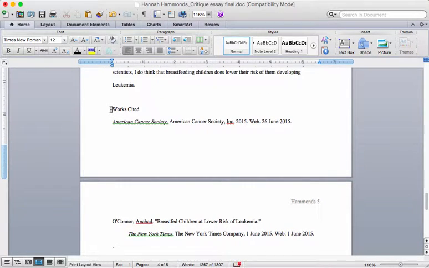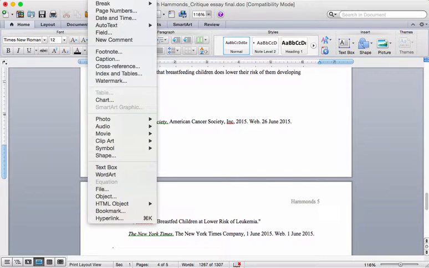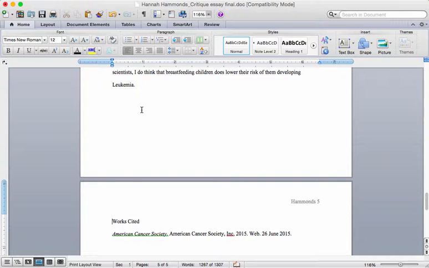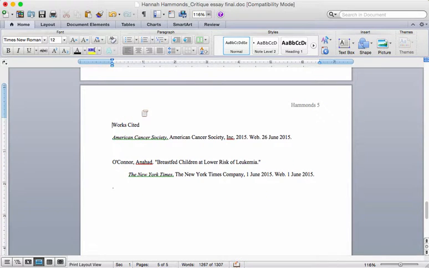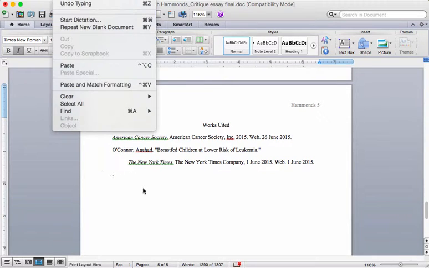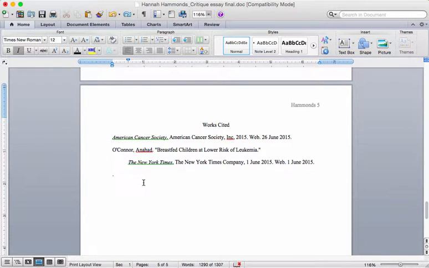All right, place your cursor in front of the Works Cited title. Go to Insert, and then Break. Yours would probably just be Page Break if you're using it for PC. But insert a page break, and see it takes it down to the next page. Then with the title here, you want to go up and click Center, because you want the title to be centered. All right, and you'll look down here, and you've got an extra space there. You need to take that out, and then this is just double space. All right, this is your Works Cited after we've taken out the extra line.